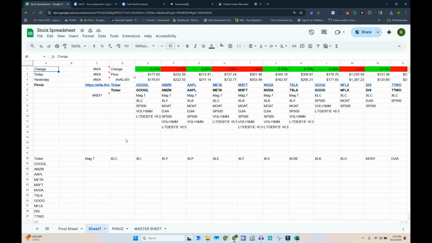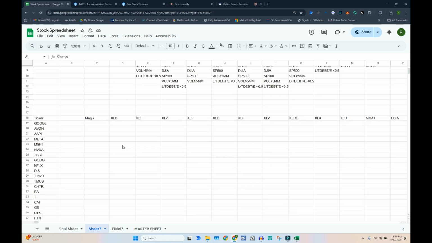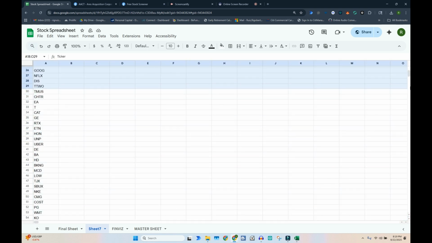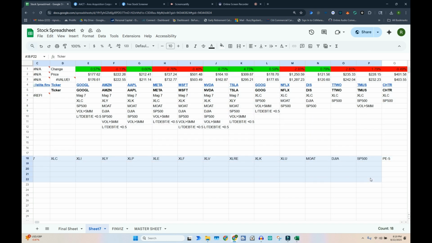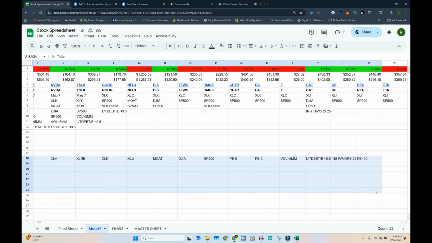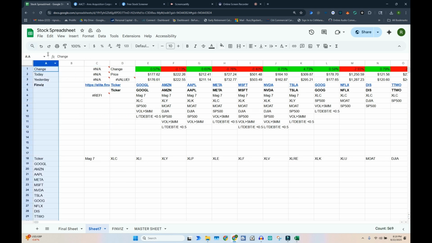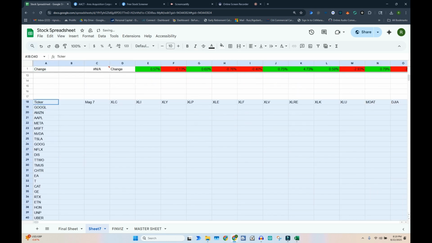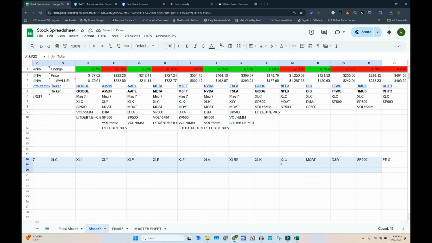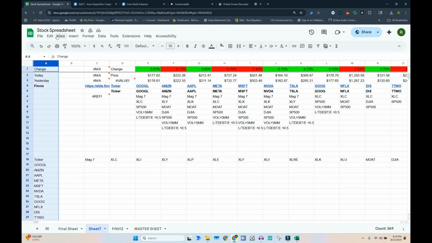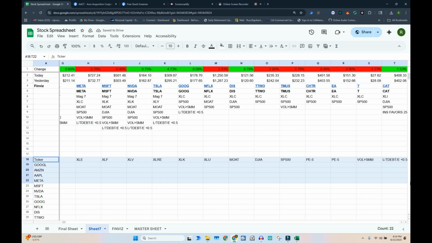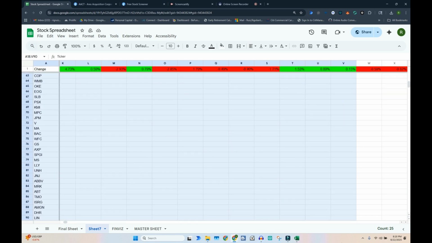Again, I am working on rebuilding it to where it's a little bit organized in the way that you like it. There's no real easy way to do what you're asking for, but as of right now, what you'll be able to do is grab your entire sheet like so. And what I'm actually going to do is freeze this row so that you can see right here. And so you'll grab all the tickers here. Oh, freeze column. There you go. Grab all the tickers for your new sheets.